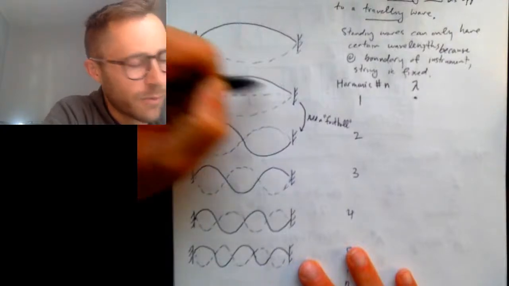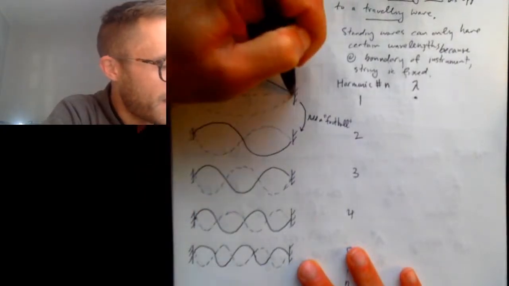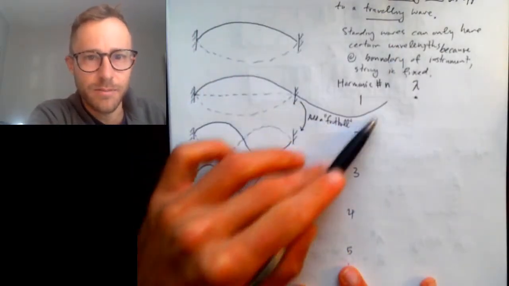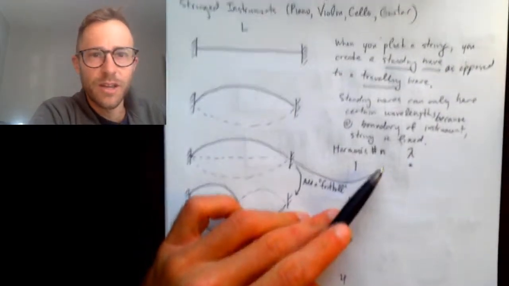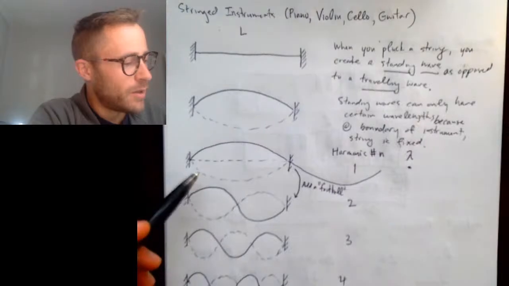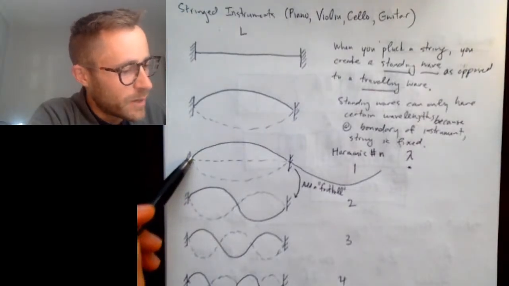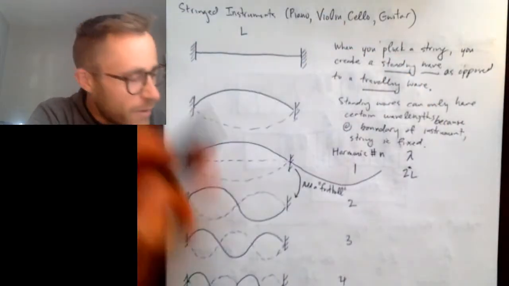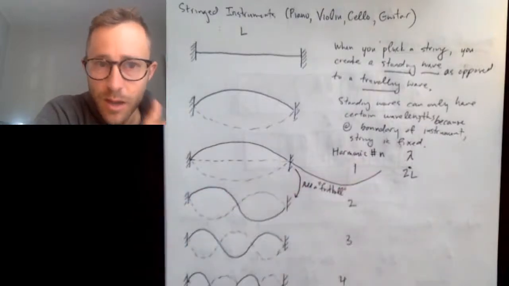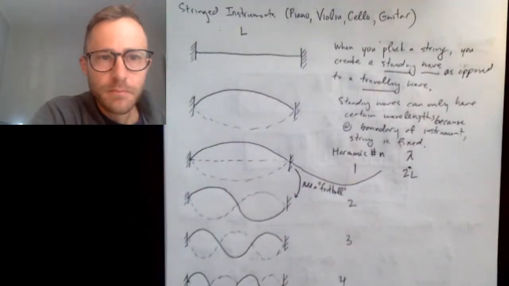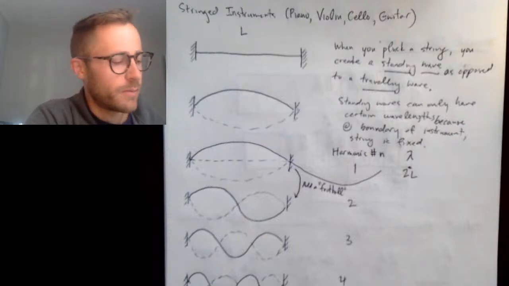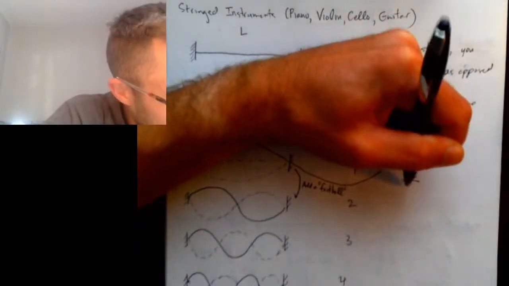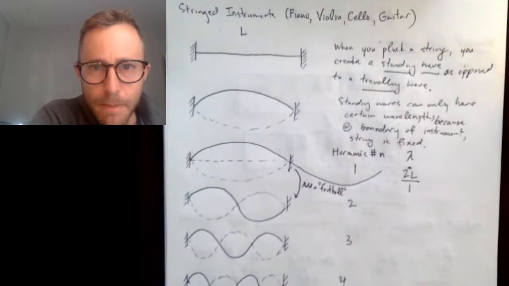So if we wanted to have a full wave, we would have to add a valley. Now the valley has the same size as the peak, right? So if the length of the instrument is L, the wavelength is a peak and a valley, so that wavelength is 2L. So the wavelength of the first harmonic is 2L. Okay? The wavelength of the first harmonic is 2L. And I'm going to write that in the suggestive form of 2L over 1.